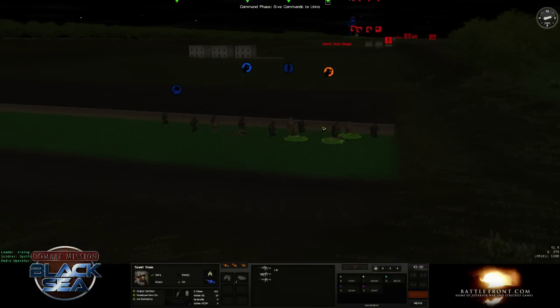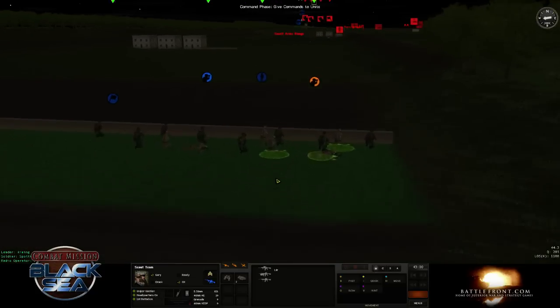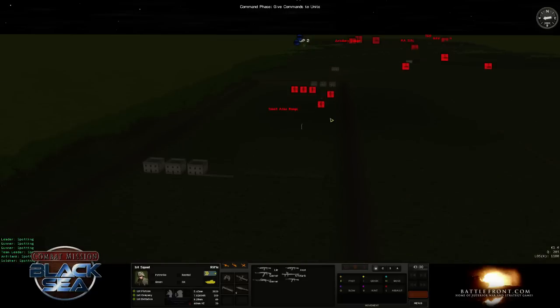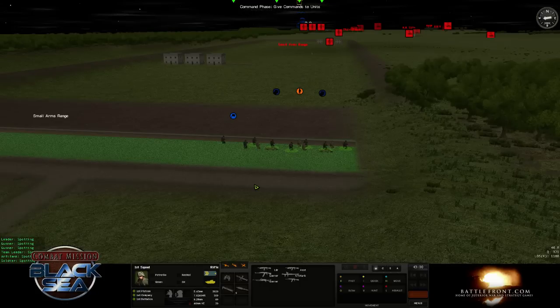Okay, so here's the cool thing. These guys can see these targets, right? They are within earshot of the Ukrainian guys, right? They're right next to them. Now if we click on the Ukrainian guys, you'll notice I got a bunch of contacts. They're actually sharing information. They're not going to make the Ukrainian guys spot the targets automatically, but they will make it easier. Alright, I'm going to turn on the artificial brightness graphics.